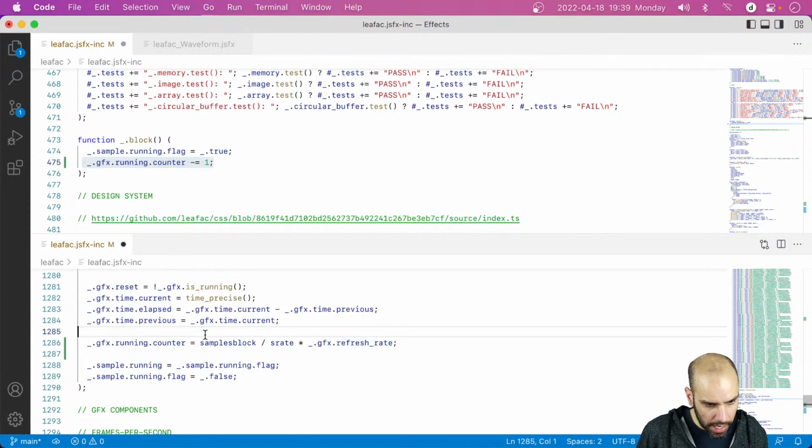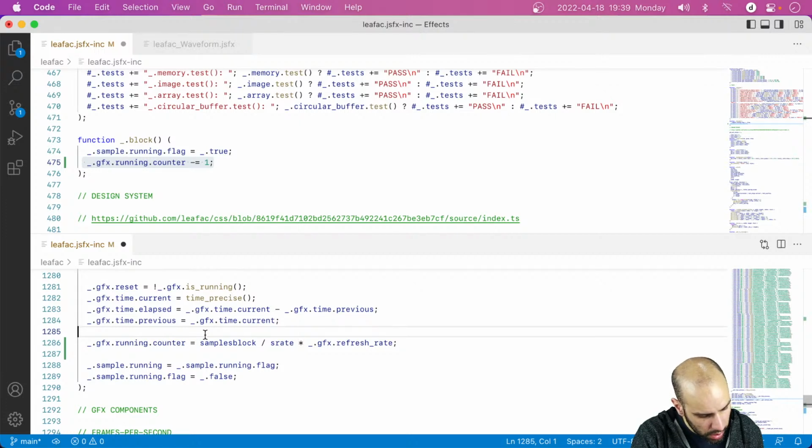And the formula that I want is essentially the rate. How many times is the block going to run between two consecutive runs of the GFX block?